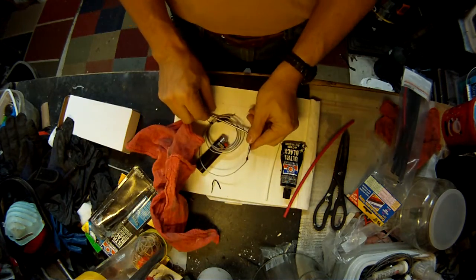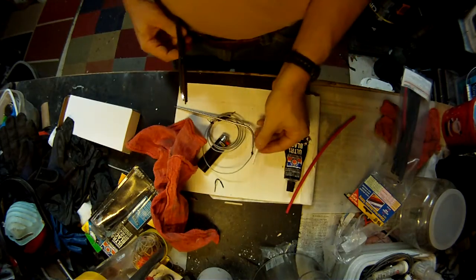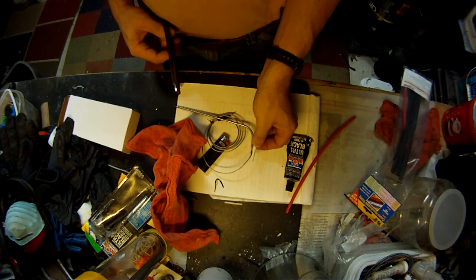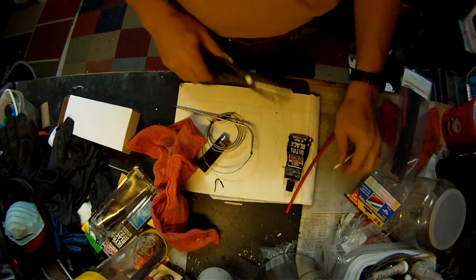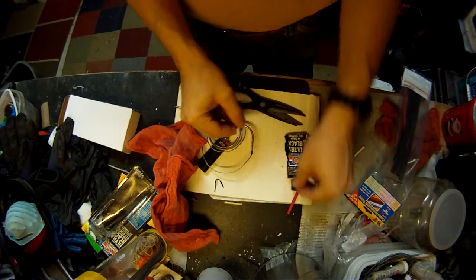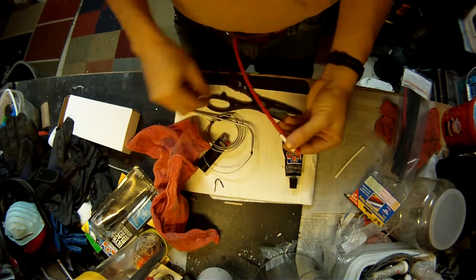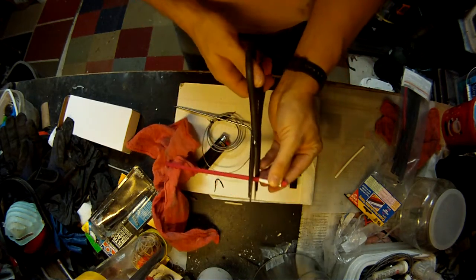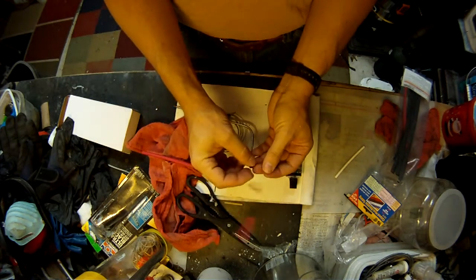Okay? Now while that's still wet is when you want to do this. So I like to cut off just about enough to cover the crimp and a little bit, plus about the same amount in the other direction. So I'm going to cut off about that much of the white, and then for the red I want it to stick out a little bit on both sides. So I want to cut off about, not much for the red. See, it's pretty close. Whoops.